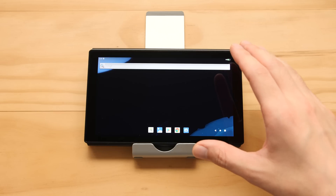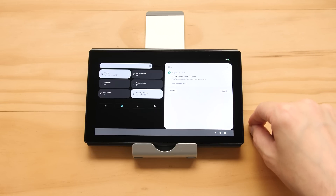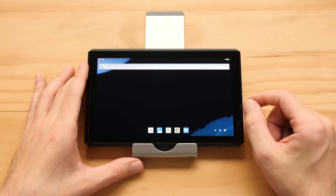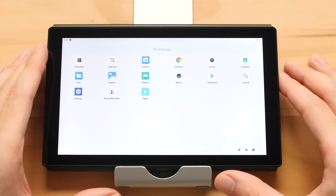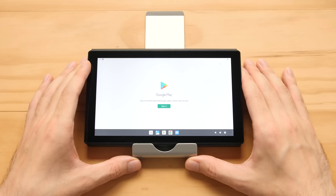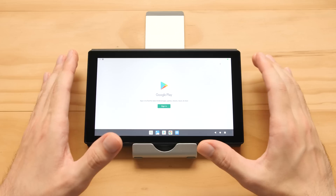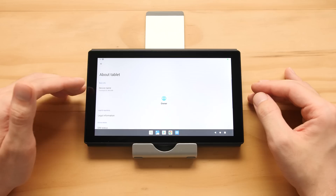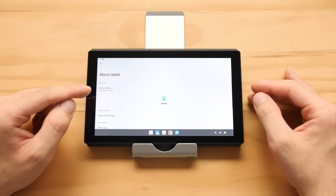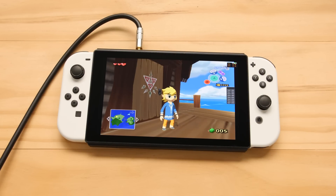I'm using a wireless 7-inch screen for this that also supports touch. I made a video on this a while back, but this is the final version with the upgraded screen, and it's pretty awesome even if it is super niche. The touchability will make it a little easier to set up some of the apps and emulators. We have a standard Android 12 build here, and not a whole lot is pre-installed, which is good because it means we won't have to worry about a lot of overhead. This system appears to have Google Play installed, but I cannot test it without a VPN. I'm going to be sideloading everything I need, and this board has a single USB 3.0 port that I'm planning to use with an external hard drive to hold all of my ROMs.